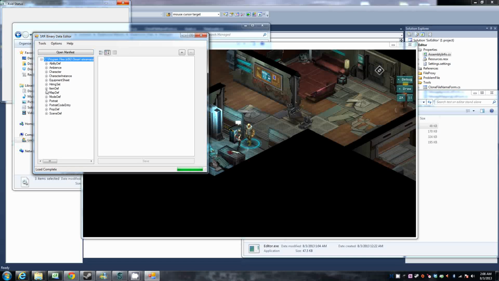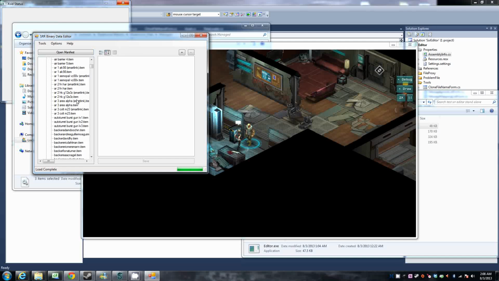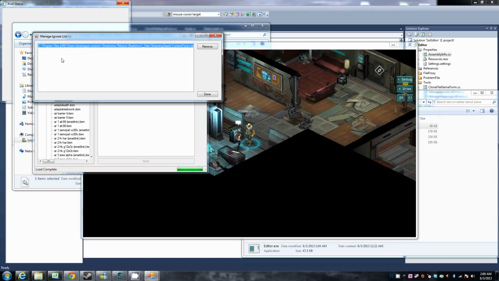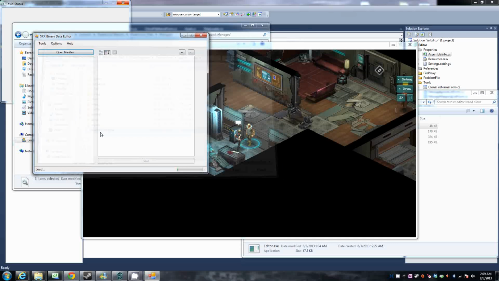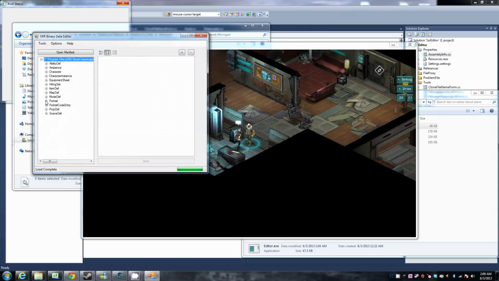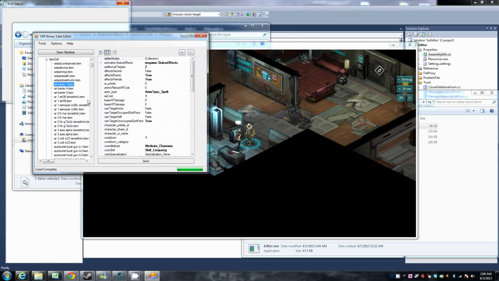If you recall, I did add some items to the ignore list, and that was there in case there were ever some corrupt files or extra files that I didn't work with. I didn't want the whole editor to be hung out to dry. So if you recall, air barrier 3, 4, and 5 are here, and we've ignored 3, so it doesn't even show up anymore, even though we have the mapping, as it's in an ignore list. So you can manage your ignore list from here too. You can see air barrier 3 was here, so we'll just remove it from the list. And back to item definitions, air barrier 3 has shown up again.